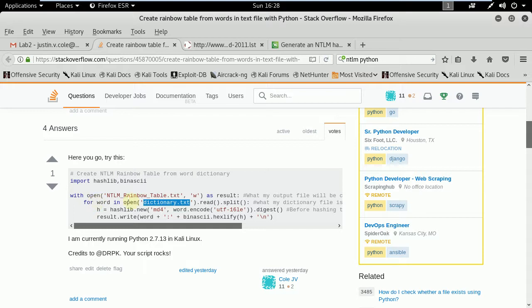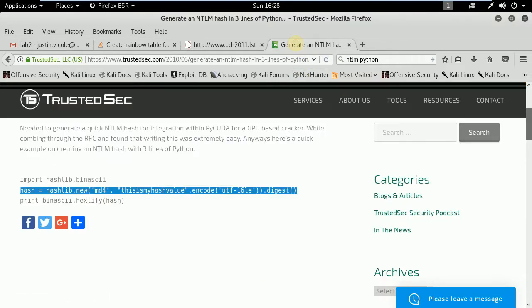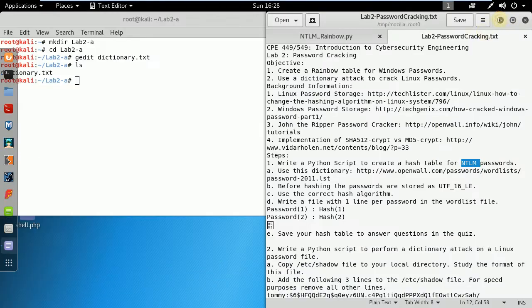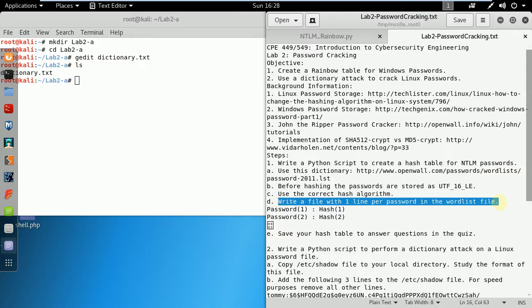So each word that it reads from the dictionary text, encode, there's a UTF-16LE, just like right here, digest, and then result write word, plus that colon, plus binascii hexlify. Let's see, why do we do it that way? Because if we go back to our instructions here from Dr. Morris, write a file with one line per password in the word list file, where you got the password and then you got the hash.